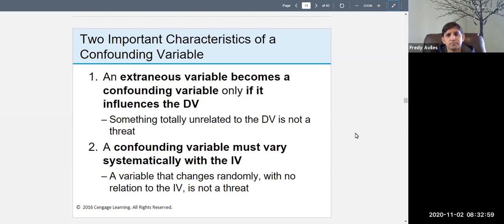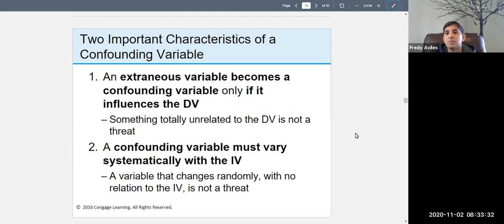You're being asked to recall some sentences. The color clothes that you're wearing could vary, but probably not having an outcome on memory. Now, how surprising the sentences are, that could be having an outcome. So an extra variable, something else other than the independent and dependent variable, is only a confounding variable if it influences the dependent variable, if it influences what you measure, the outcome of the experiment.